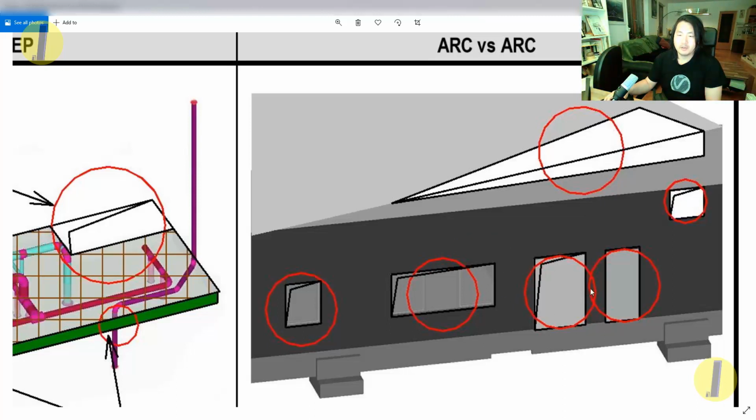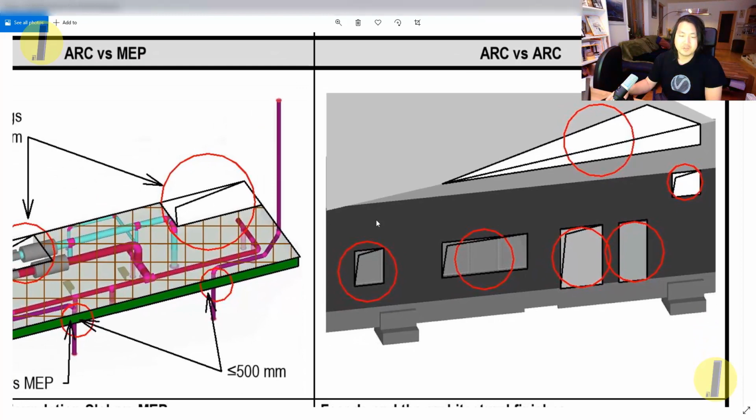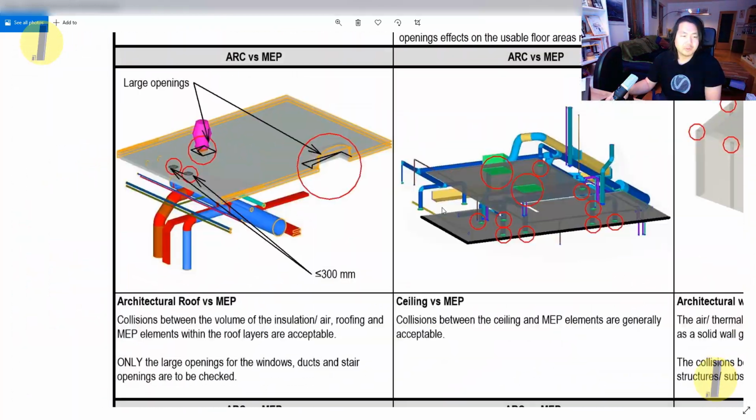So definitely in these cases we have to provide openings. But if there is a small architectural detail from really delicate modeling, that kind of collision you can absolutely ignore from your collisions report.